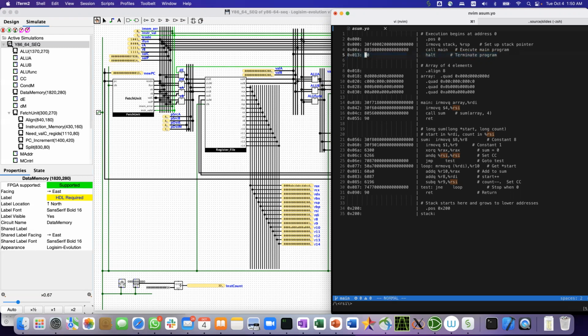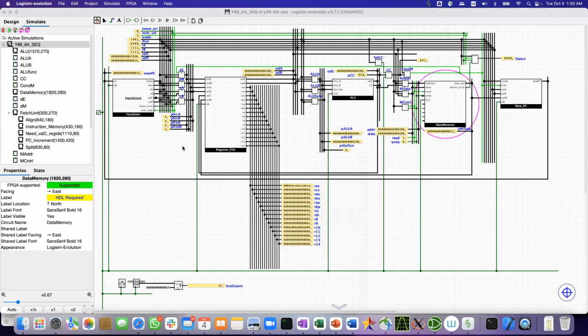This is the definition of the halt instruction. So when we execute one more instruction, okay, we are still at 0x13. Let's run one more instruction. Okay, again we are here. So we are stuck here. So it indicates the program stopped, execution terminated.